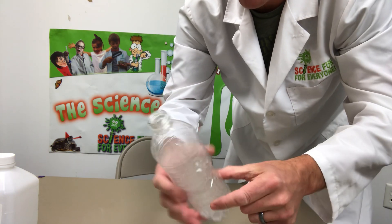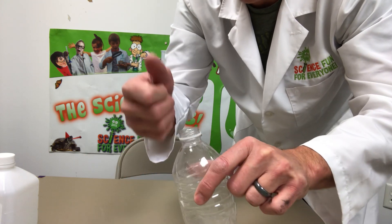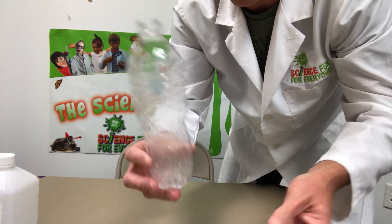If you want, try and make it into a science experiment — maybe try different sized bottles and see if you can get the same effect. Maybe use a pump of sorts to create some pressure in here and see if you're still able to create a cloud in the bottle. All right, that's it!